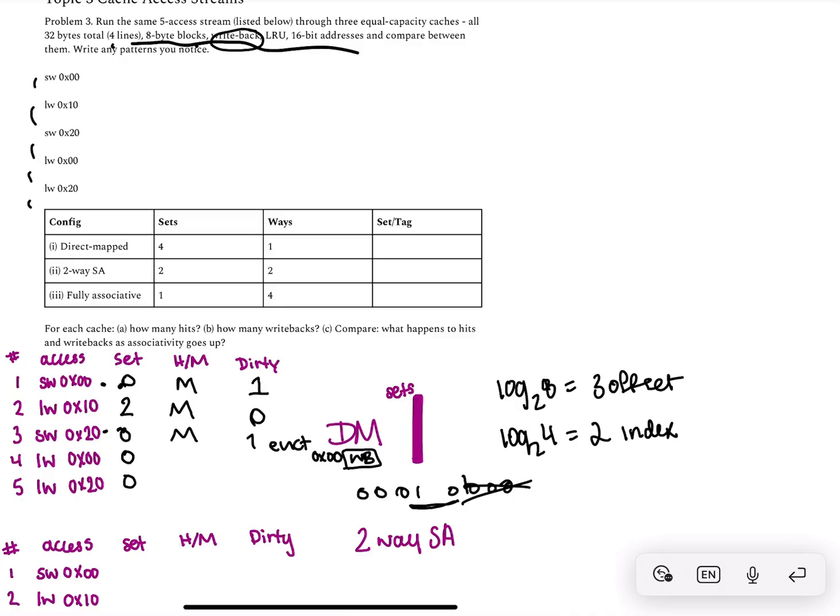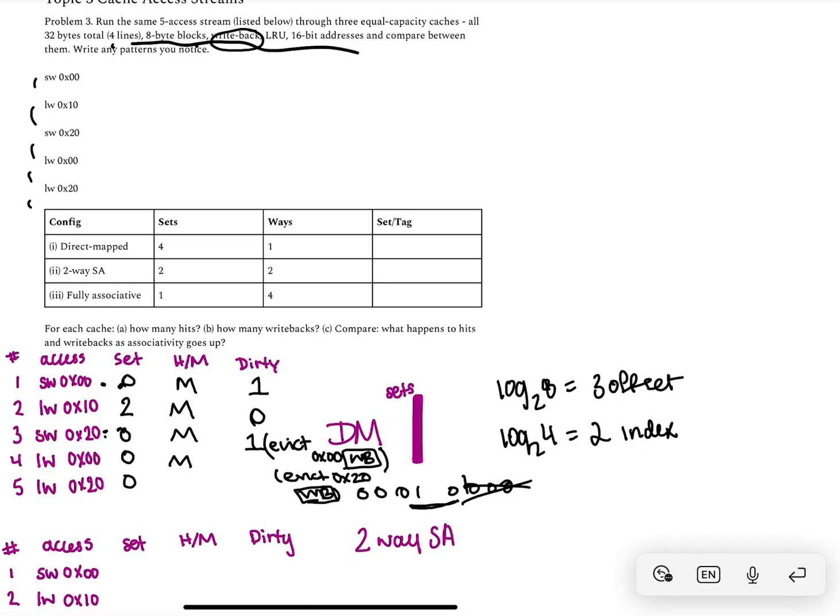And so dirty bit is 1 because we're just storing 0x20, but we have to evict that to do that. And then next we're loading it back in, and that is a miss because we just now evicted it, so it's not there anymore. And in order to load it in, we have to evict the one we just put in there, so 0x20. I'll write that in, evict 0x20, parentheses write back. I'll box that up.